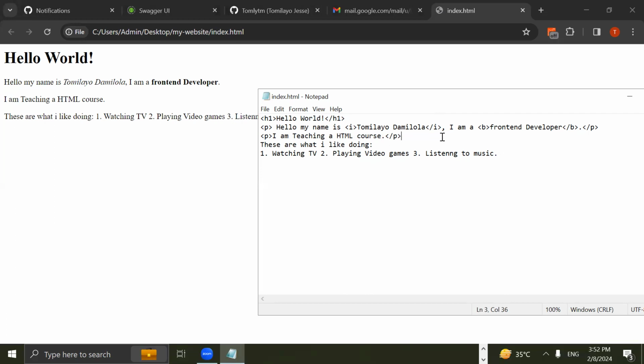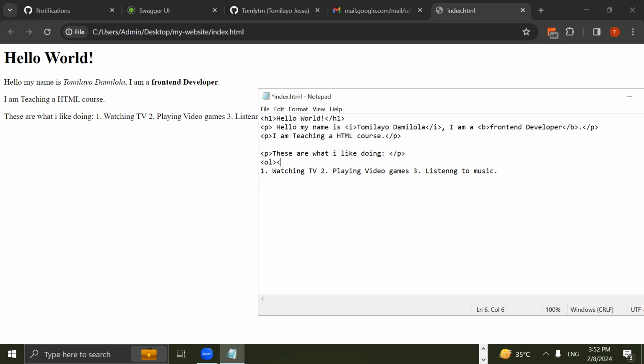So if I want to do that so that you can see what I mean, I can use this with another P tag. So instead of me numbering it here myself, I can just easily say ordered list.